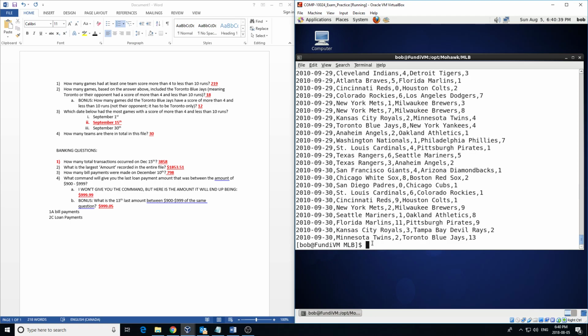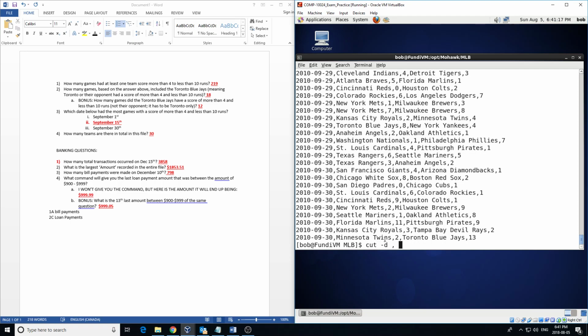This is where we can use the cut command. So cut looks like this. You're going to say cut -d, which is your delimiter. And the delimiter is the character that spaces each field apart from each other. So this is a date, and then we have a comma, and then we have a team, and then we have a comma. So the commas are the delimiter. In this case, I'm going to put down a comma. It could be anything. It could be the % sign, it could be a period, it could be a quote. You've got to be careful.